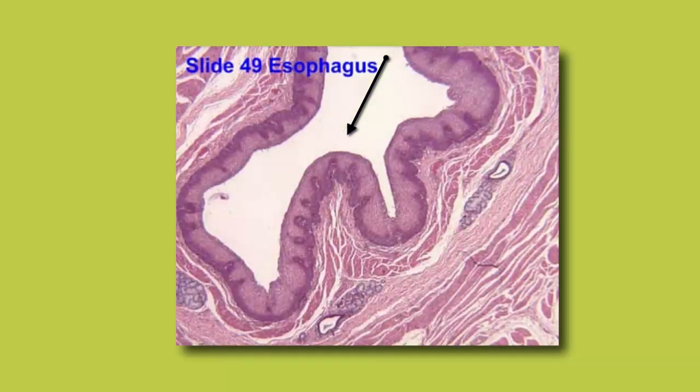In this slide of the esophagus, we see very nicely the stratified epithelial layer of the mucosa. We can see the lamina propria, and we can see a very nice delineation between the lamina propria and the muscularis mucosa. And then further down, we see the submucosa, and we see some more glands there, and we see some of the connective tissue of the submucosa. And then we can catch a glimpse here of the inner layer of the muscularis externa.